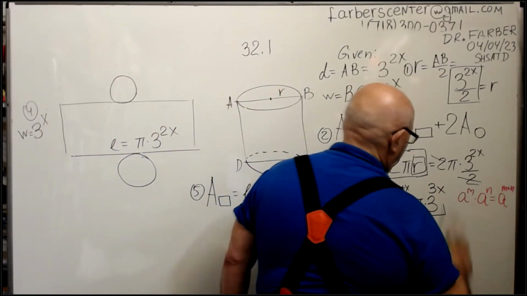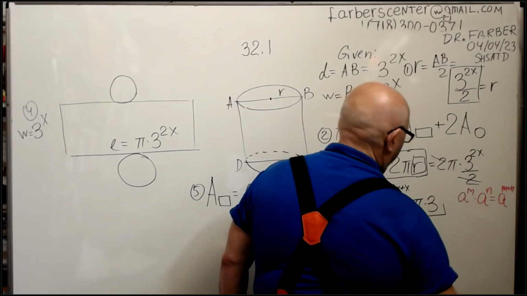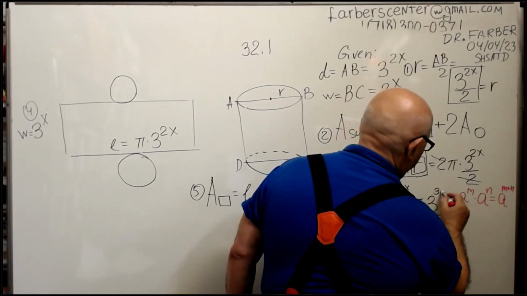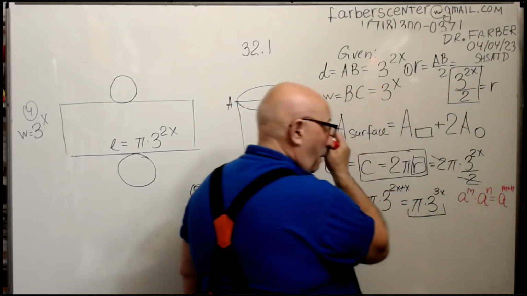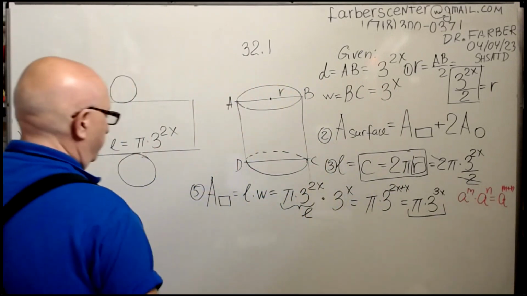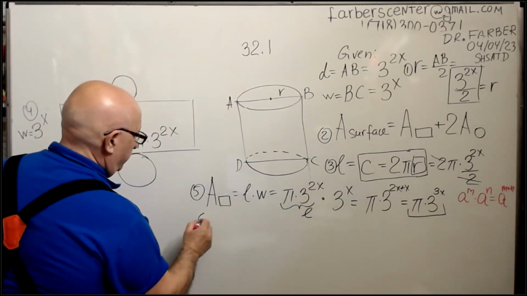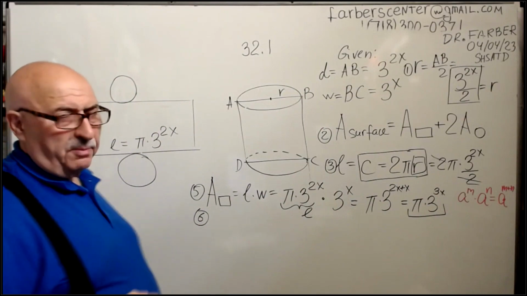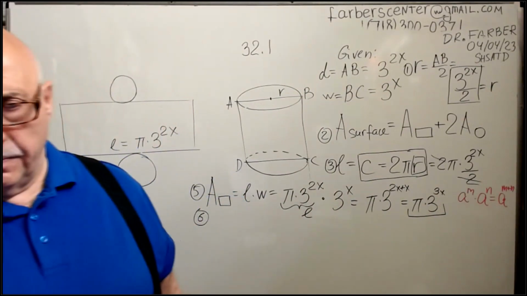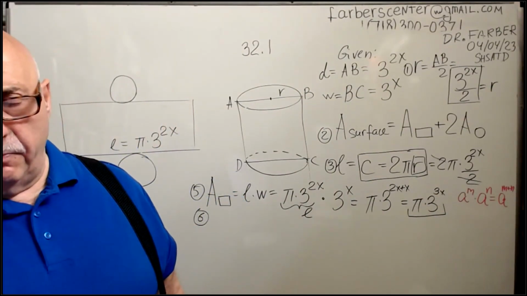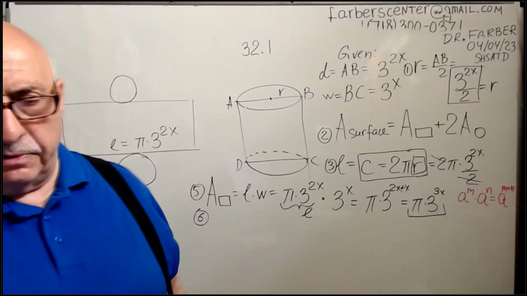I make it a little bit lower here, to the power 3x. It's the area of the rectangle. Now, step number 6. To understand this step number 5, raise your hand. I just plug in everything we have and use the basics of algebra.